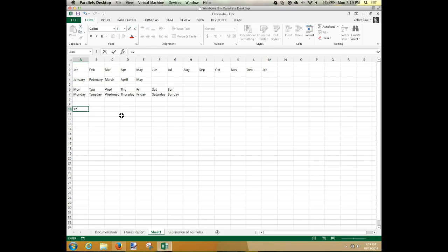So let's do this. A 1 and then a 2. If you just do the 1 and I fill it down, notice it's just giving me a bunch of 1s. If you just copy a number, it just gives you copies of that number. Thanks, but no thanks. If you go the other direction and you give it a pattern, it'll fill using that pattern. This is the pattern. They're off by 1, so now it fills with the pattern. But you have to give it 2 so it can recognize the pattern.